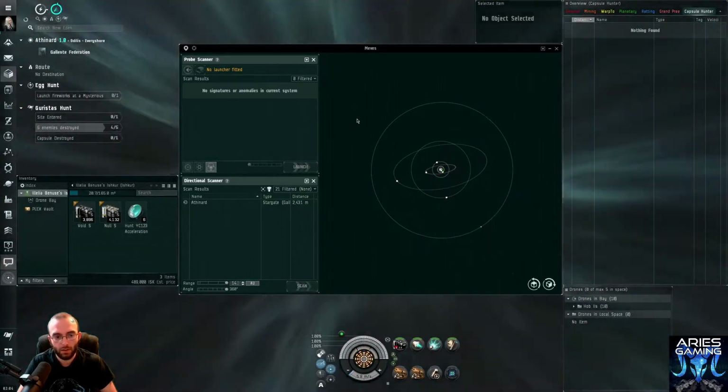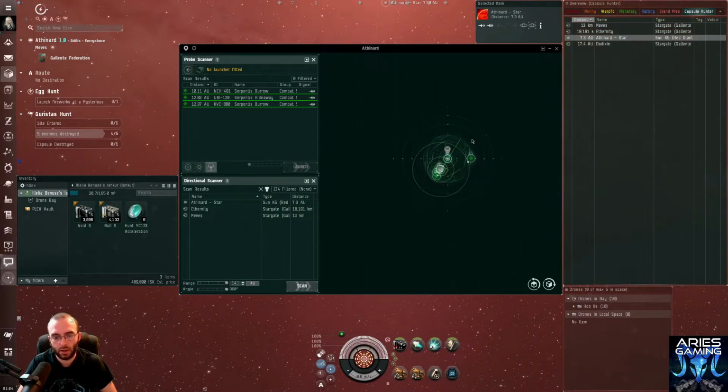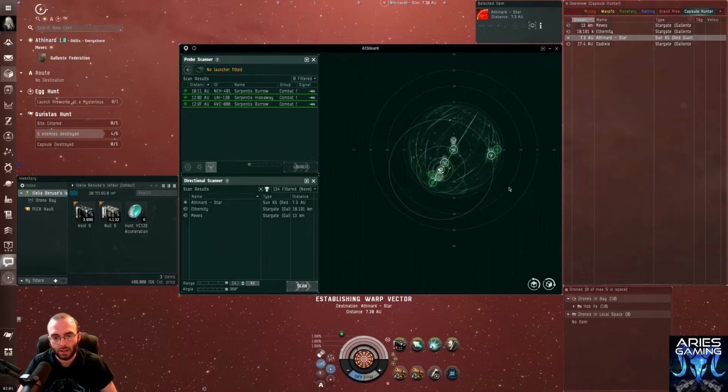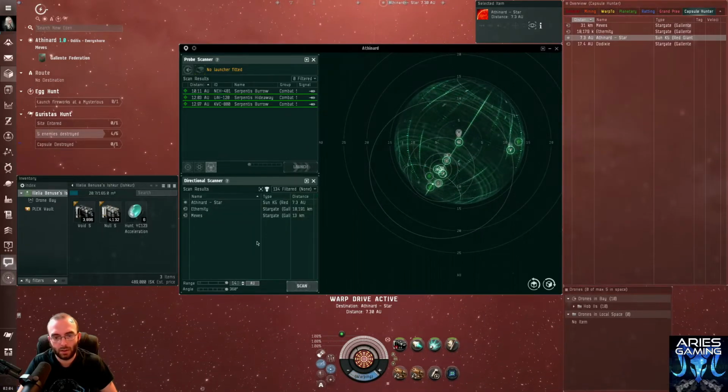All right, we're jumping into here. So this is just Serpentis burrows and hideaways, and so we are going to warp to the sun in Athenard and scan again, although I can tell you right now, I pretty much have everything in the system within my D-scanner right now, and I don't think there's going to be anything here.